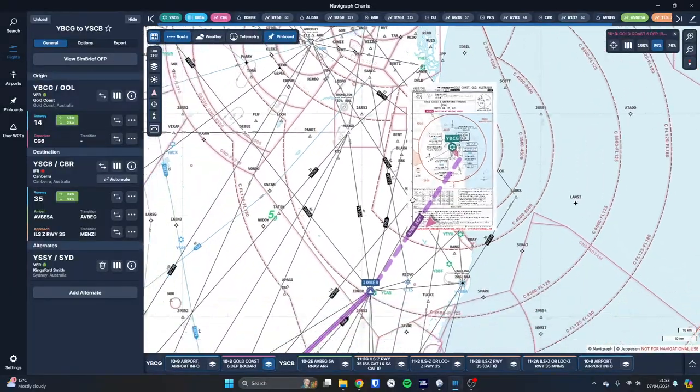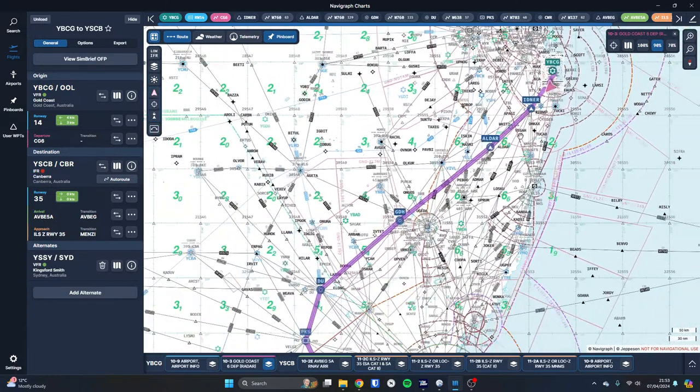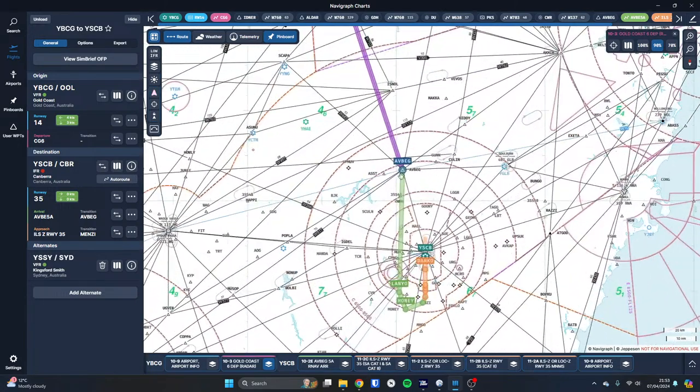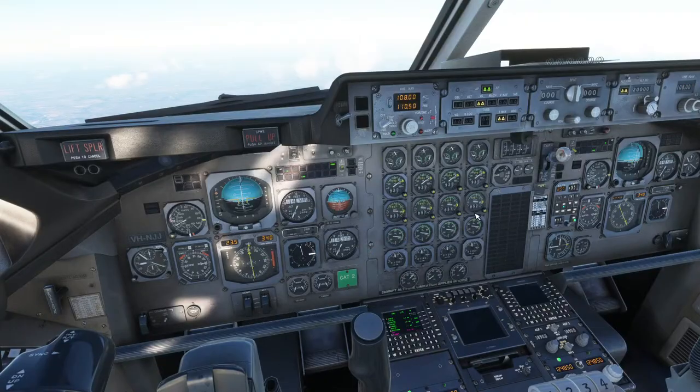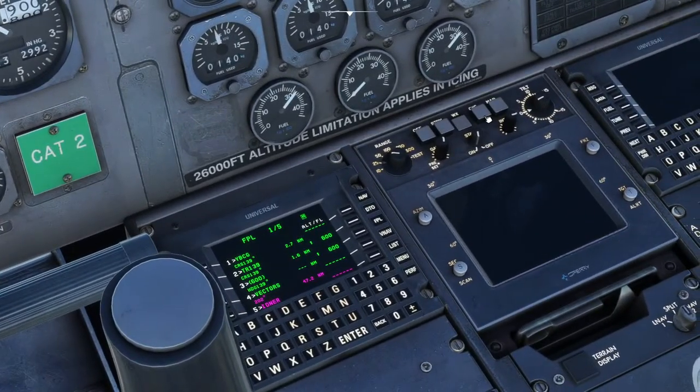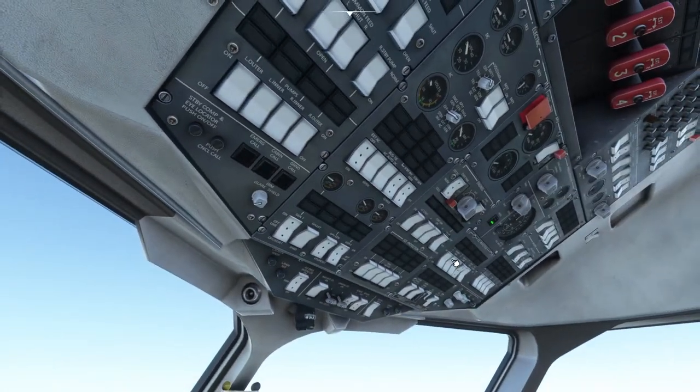So we're going to have a look on our way to Idna, and then we're going to fly basically following some of the airways along the way and then come into Canberra on the ILS. This should be a fairly relaxed flight. Should go put the weather radar on. There's no weather to see, but interesting, why is that not coming on? Does it require the APU? Surely not.